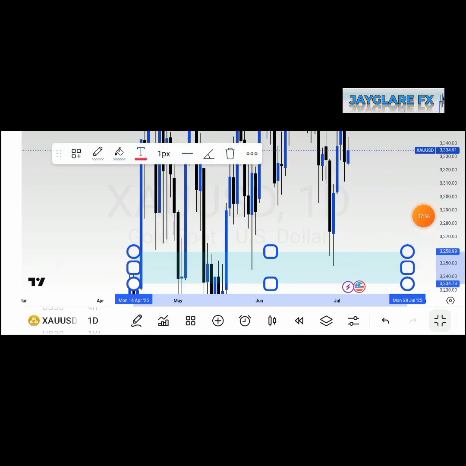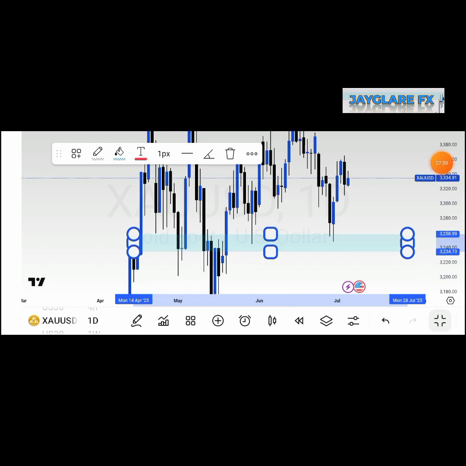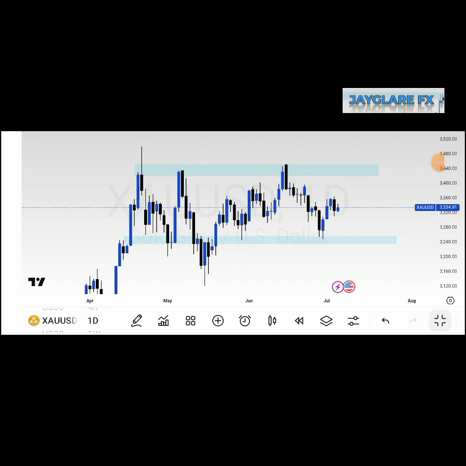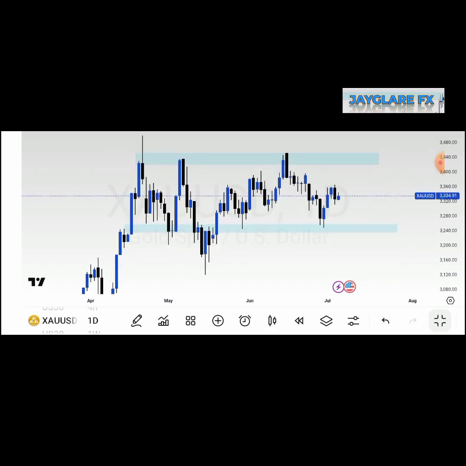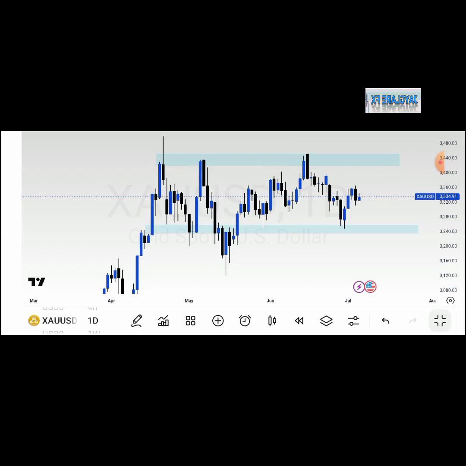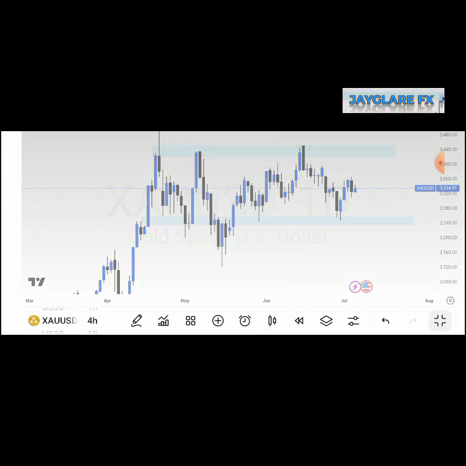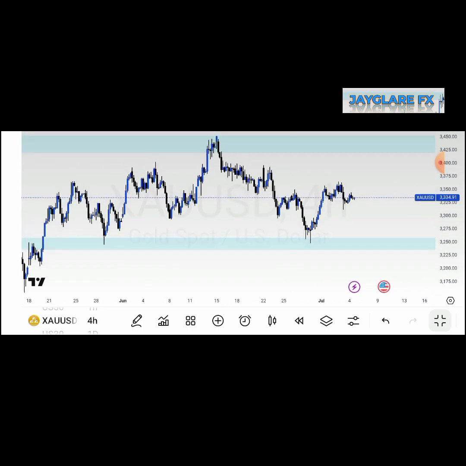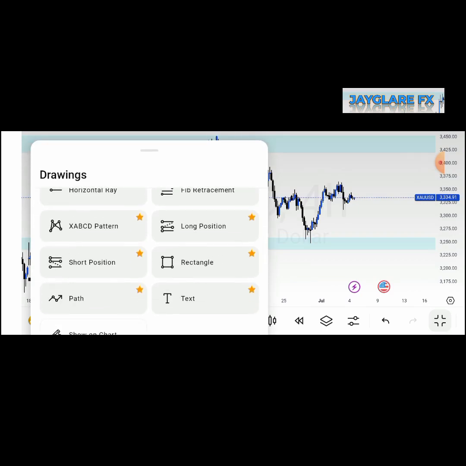So now, looking at gold from this daily time frame, I would say that it came and hit here, so we'll just try to watch out a little bit. There's not much clarity on this daily time frame. It's looking like there's a consolidation here. So what I would do now is go down to the 4 hour time frame to look for more clarity. Anytime I don't find clarity in a particular time frame, I just shift to the other ones to see.